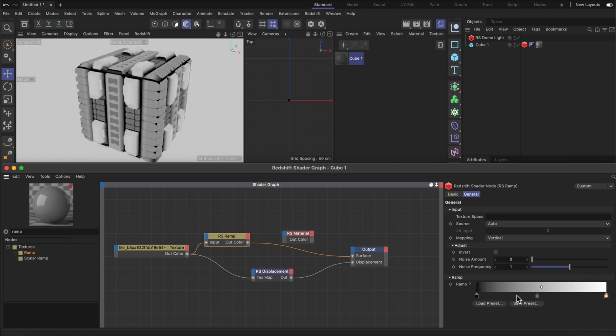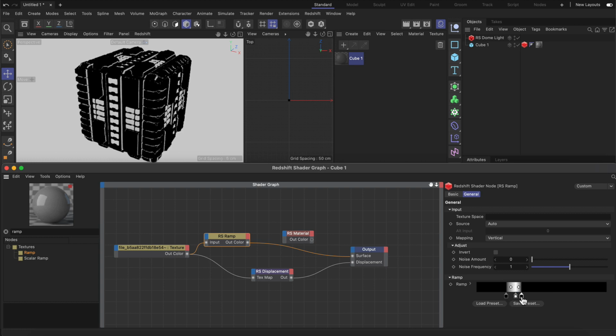So let me bring this back to white and this to black, and maybe we can bring them closer together so that we get these guys here white, and we're pretty close. And then I'm going to copy this knot over there, and that's already a good start. Now we can select all of them and just move them around a little bit. Maybe they can be narrower together. Something like this is what I like.